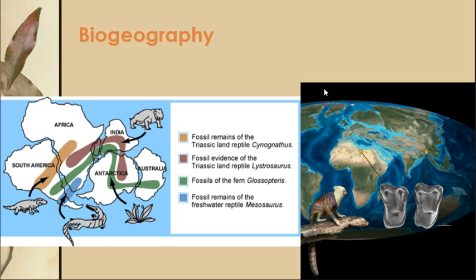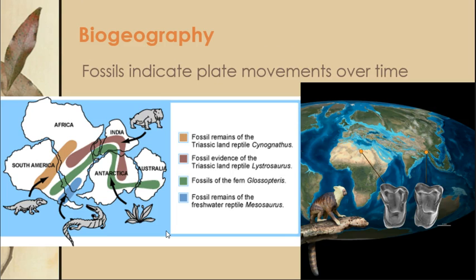All right, and biogeography is kind of the study of these fossils in relation to where they were on Earth. And I put this in here because it's actually really neat. A lot of the fossils that come from 250 million years ago, you can actually find on separate continents, because that's when we had Pangea. Everything was a single continent. So the animals that evolved then, or plants that evolved then, actually can be found all over the world because now the continents are far apart from each other.